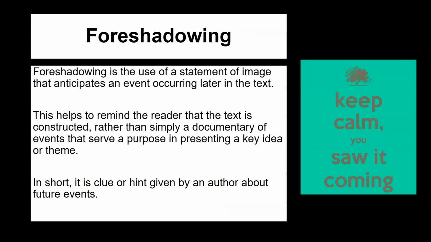Foreshadowing is then the idea of a text providing hints and clues before the events actually occur, which helps us to have insight as to what the author wants us to think and feel. It helps to remind us that this text is constructed. It doesn't just happen, but it might help explore a particular theme or idea that the author wants us to think about later on. So think about where a text might foreshadow an event.